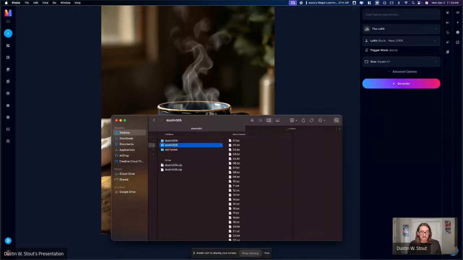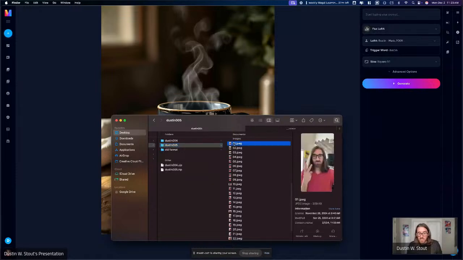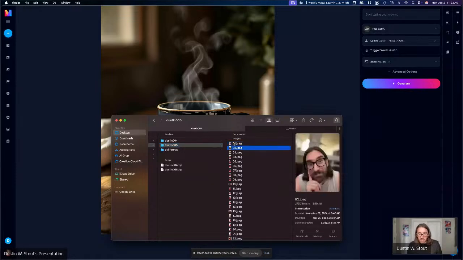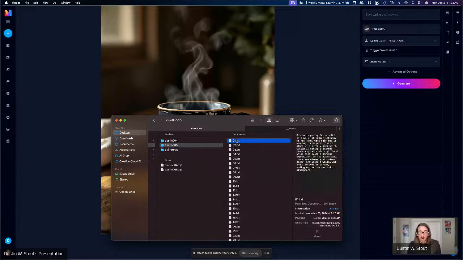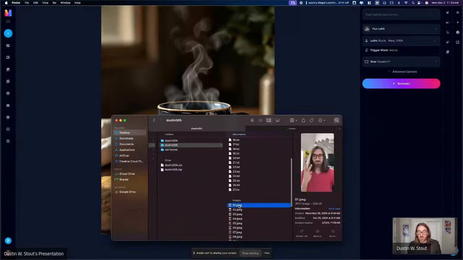So in this folder, Dustin 005, you'll notice I have text documents in here, and I've actually renamed all these files numerically in order so that they can correspond with the given caption for that file. So 01.txt goes with 01.jpg, and 02.txt goes with 02.jpg.